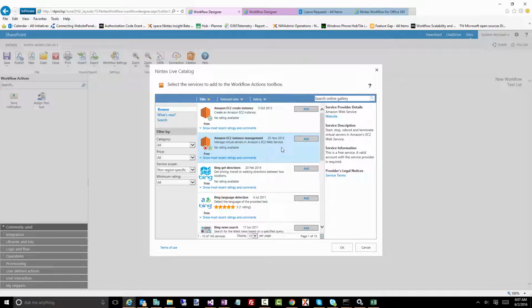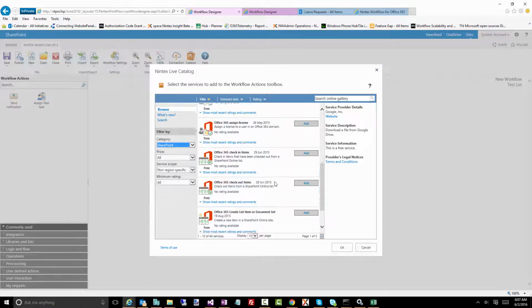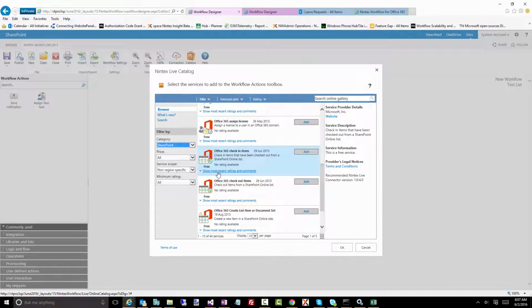These are all kind of line of business systems that exist on the internet. So you'll see some Amazon EC2, some Bing actions, and there's actually a whole bunch. Given that we're dealing with an on-prem environment, it's really interesting to know that there's actually a ton of Office 365 specific actions as well.